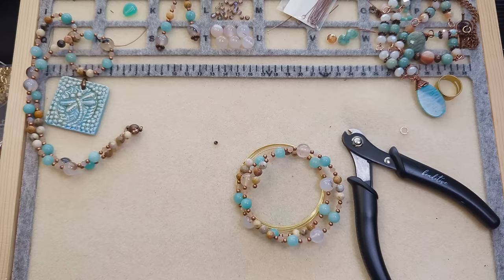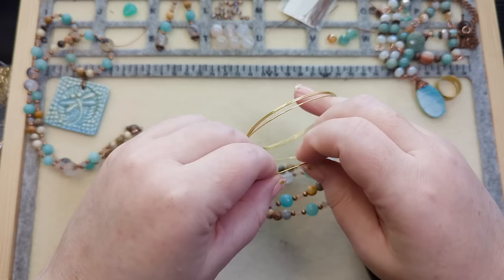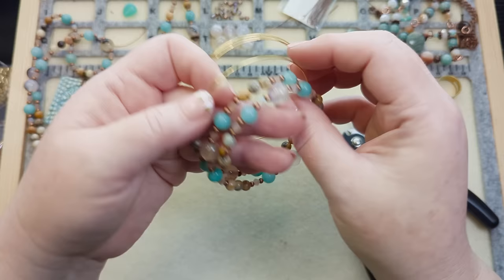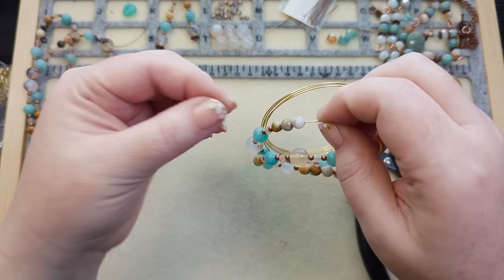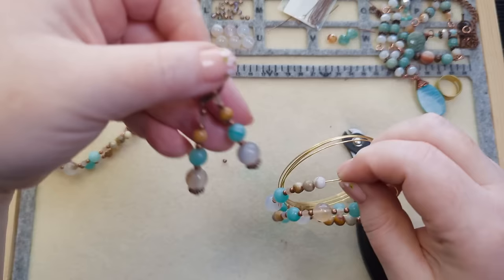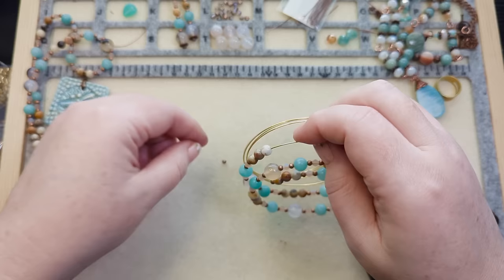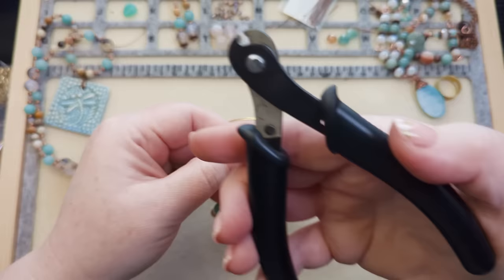All right, so here we are. I have strung on as much as I can. It's going to be about 2 wraps around my wrist when it's all done. And I've used all of my spacers except for one. I did go ahead and finish that second pair of earrings or second earring on that side just to make sure that I had enough spacers for that. So what I'm going to do now is before I put on this last spacer, I'm going to cut my memory wire. I'm going to use, again, my memory wire cutters. I'm going to cut about 1 inch away from where my bracelet is going to end.